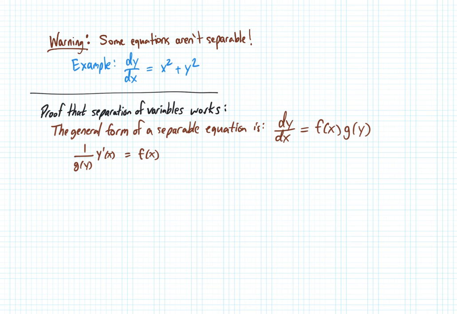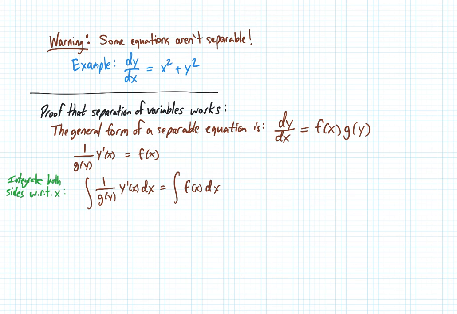So then, from an equation like this, you can divide the g of y to the other side, and I'm just going to rewrite dy/dx as y prime of x, just because it will provide more convenient notation for what we're about to do next. So then I can take this equation and I can integrate both sides of the equation with respect to x. This is a totally valid step because we're doing the same thing on both sides of the equation.